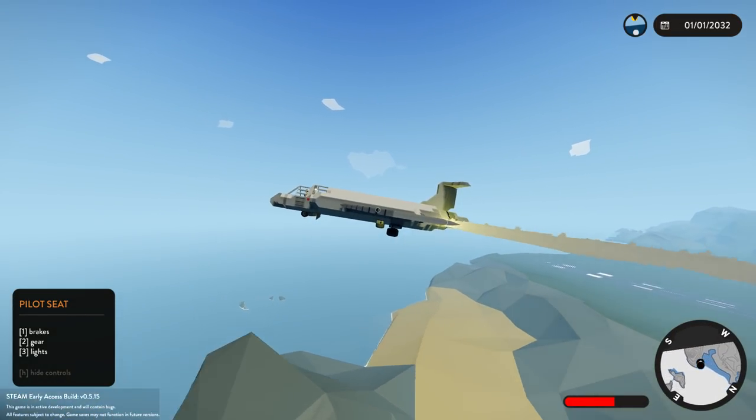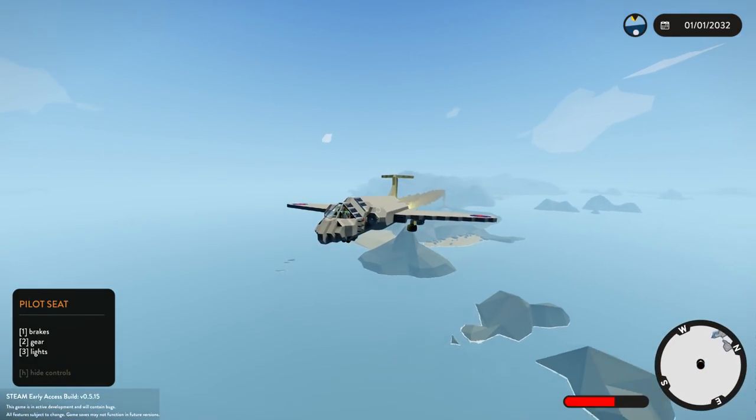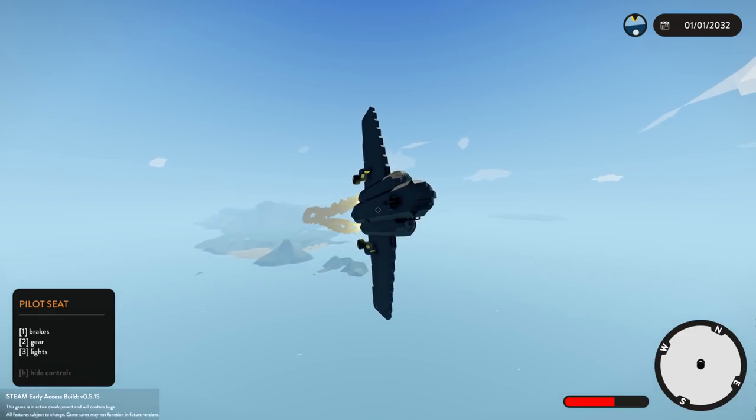Two is gear. There we go. One is brakes. Three is lights. All right, that's all of the instructions. That's awesome. There we go. We're flying.